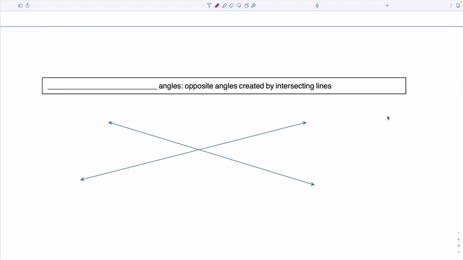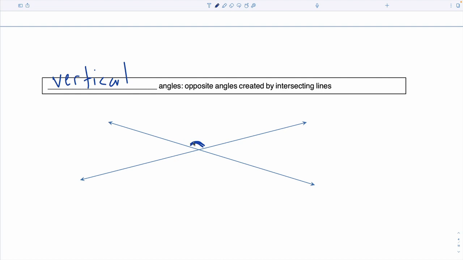Last bit of info that you need. This is a third type of angle that you're going to find out, which is my favorite type of angle because it is the easiest to find. It requires no work and it is all mental math. I don't need to see any work on a test whenever you're given a vertical angle. Vertical angles mean it's just the opposite angle and it's the exact same degrees.